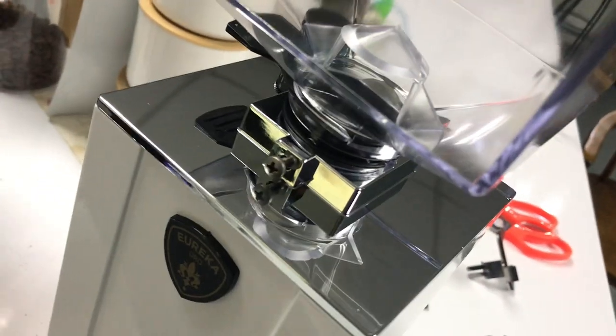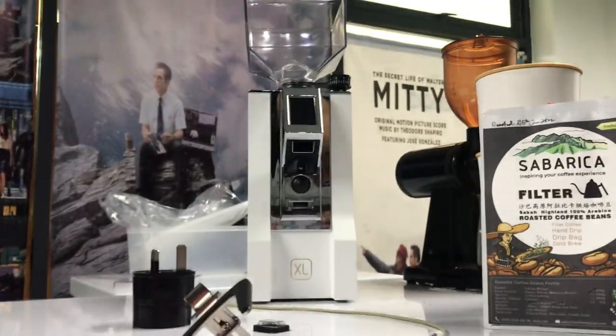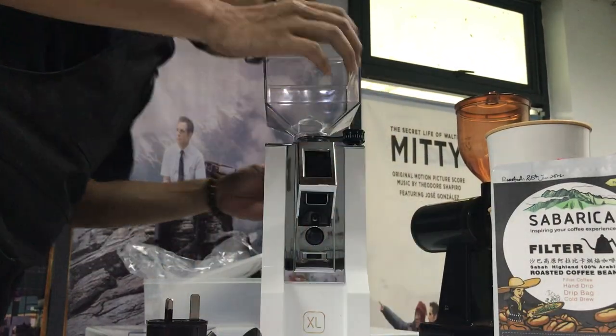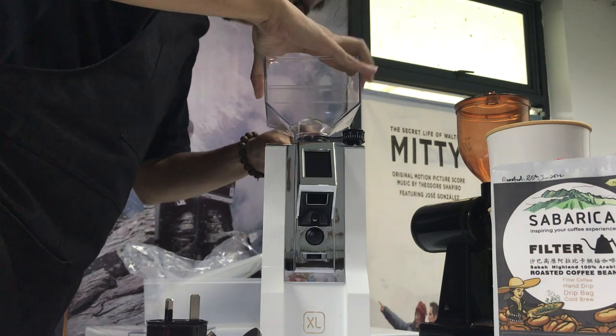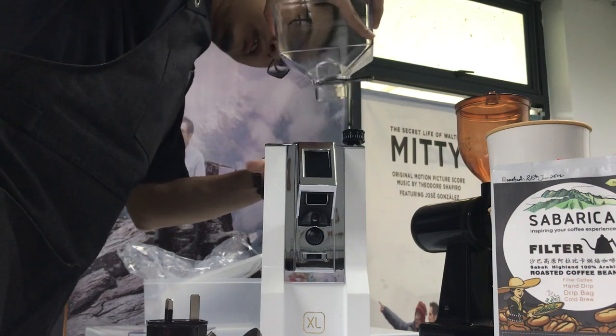After I put it in, I would need to screw this one in. Like, screw you, man, screw you! Only that tight. It's already in, right? No, it's not.